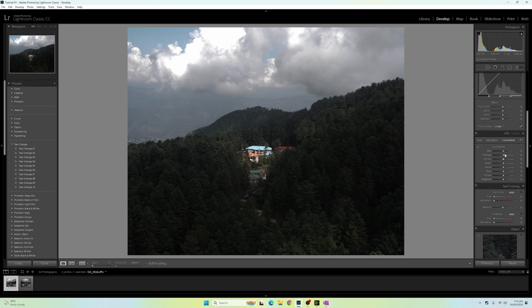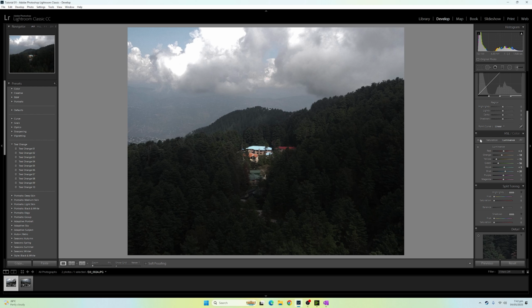And in the luminance section, I'm going to add some luminance. Okay, and then for oranges, I want there. For yellows, I want to reduce the value because again it's a dark and moody image. And for greens, I want it there. And for aquas, I want a little there. And for blues, I want to actually fade it a little there.